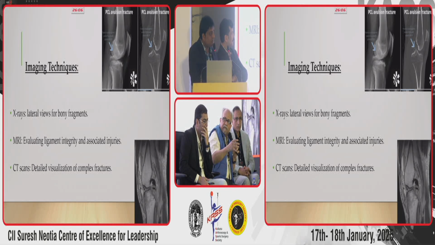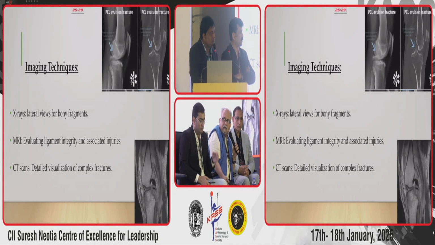Or once the pain is diminished, and with the classic signs that were mentioned, if there is any bruise just around the tibial tuberosity or below it, and the knee is not bending, it is usually hemarthrosis, you must suspect that there is a PCL avulsion or PCL injury. So you do a normal X-ray, then you do a normal MRI because you have to exclude the other injuries. Once you are very sure on the MRI, then you can add on the CT scan for your purpose. But X-ray and MRI is the routine.